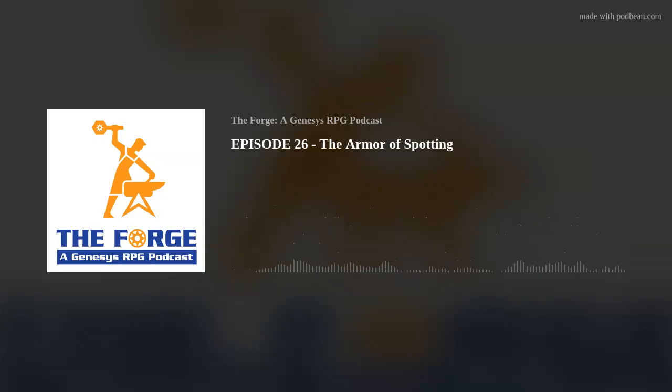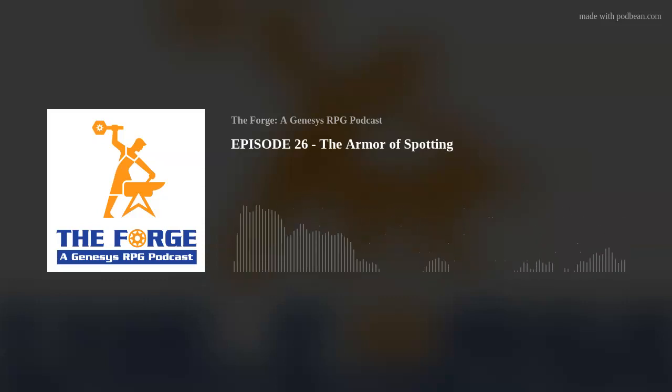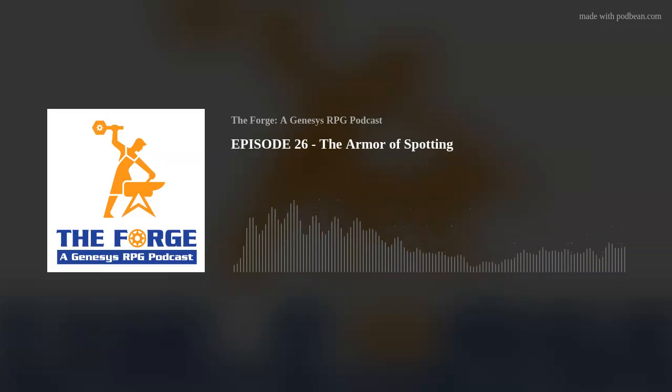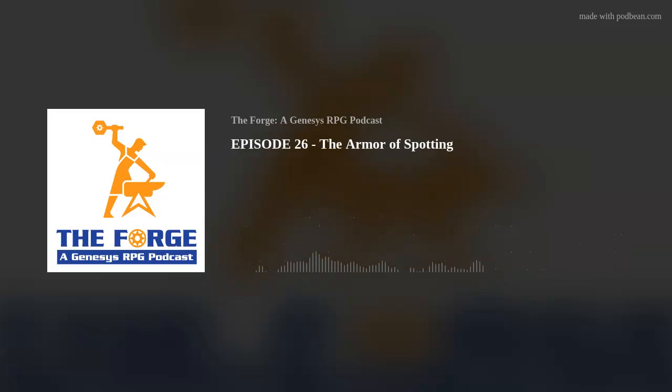Step 4, encumbrance. Easy peasy. It is a small handheld item. It has an encumbrance of 1. Step 5, special rules and item qualities. So now we get to it. I've already given it sort of a special quality with its defensive breakout, but there's more.